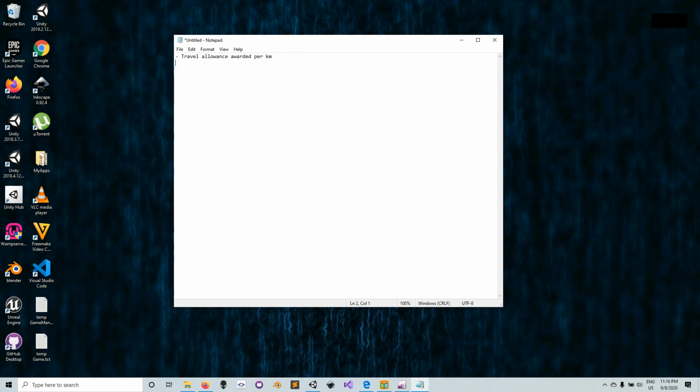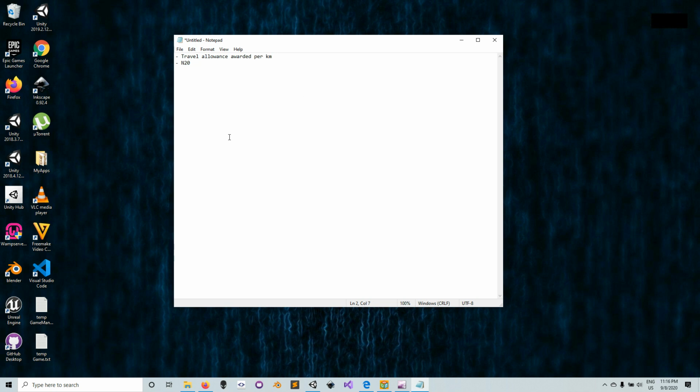I'm not going to tell you how much it is for my office because that's confidential information. But let's assume an office pays say $20, or 20 naira, I'm going to use my currency. So suppose an office pays 20 naira per kilometer for every staff that travels.